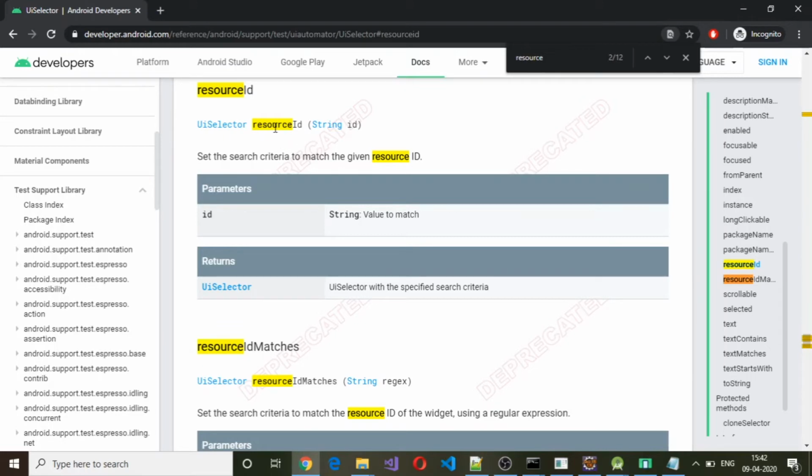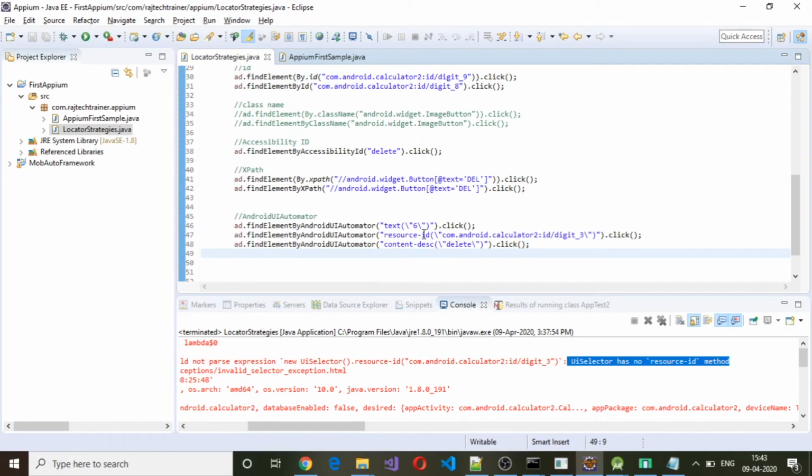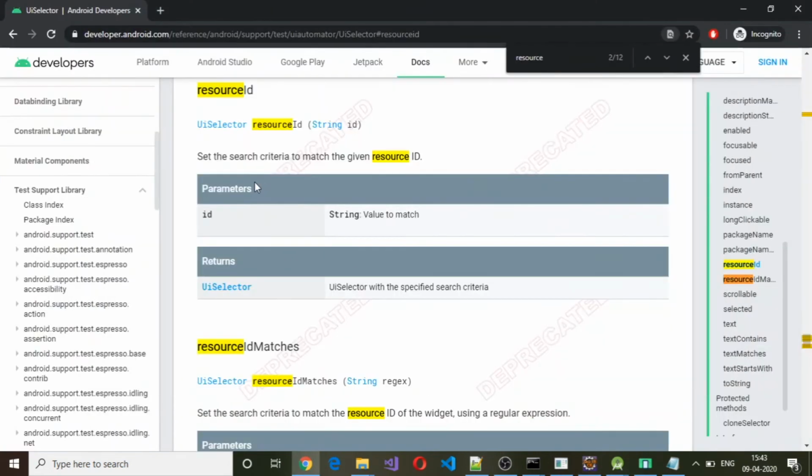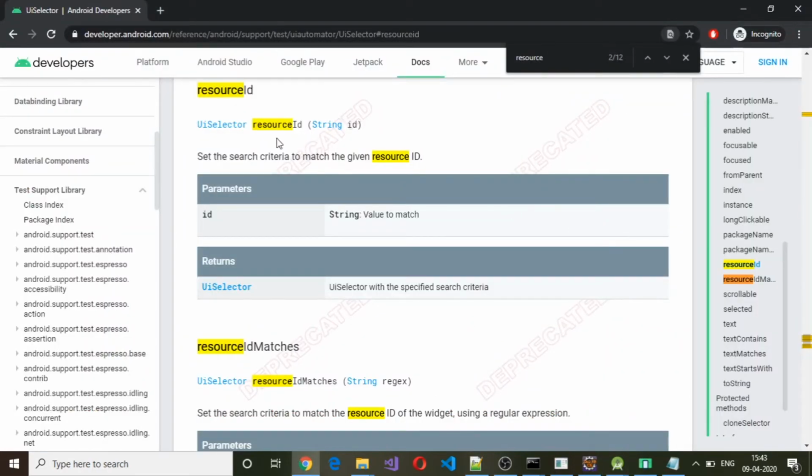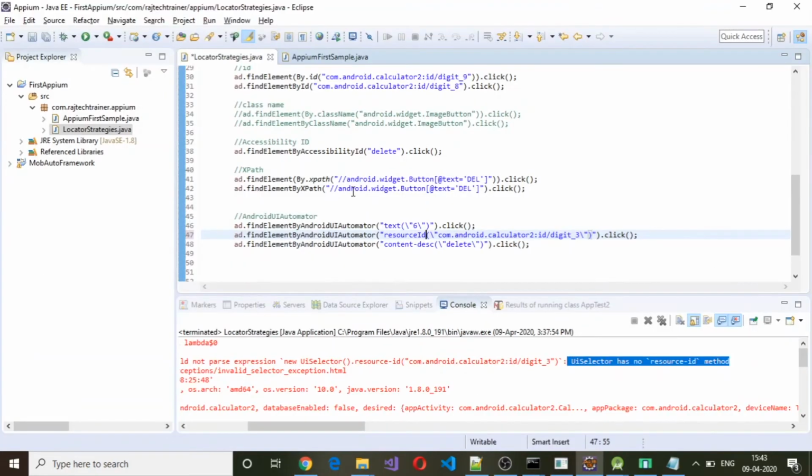There is a method called resourceId, not resource hyphen ID. As you can see, there is a resourceId method, so we will change this from resource hyphen ID to resource capital I and D.